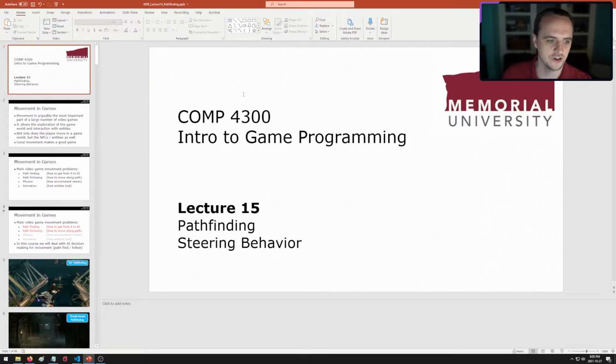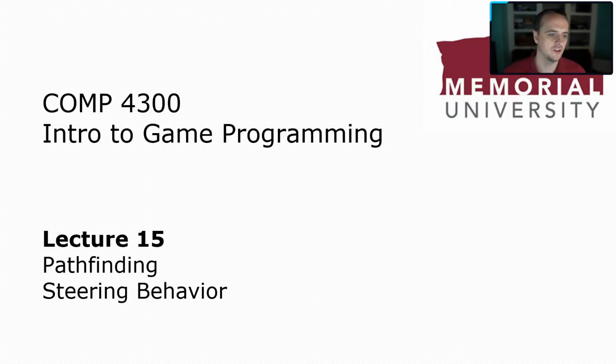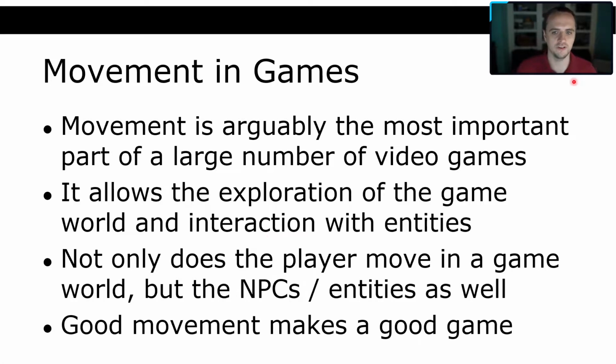So let's get into the lecture here, because I have jammed a bunch of information into these slides. Just keep in mind, for the context of this, that in your project you have to implement some sort of non-trivial pathfinding. That doesn't mean you need to implement A*, or vector fields, or influence maps, or this or that. I just want you to take a stab at implementing some sort of pathfinding which is more intelligent than just trying to walk straight for the player, because that's not going to work the vast majority of the time. So we're going to go over a brief description of movement in games, and also pathfinding and steering behavior.